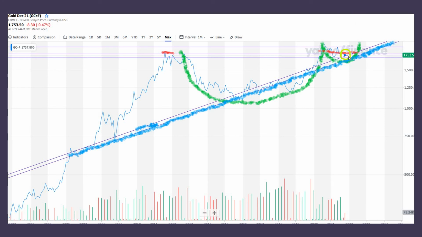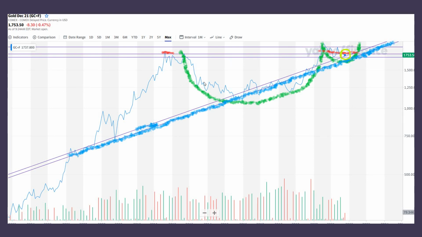So we think that this cup and handle pattern will continue. And you can see it's generally followed this. This is the handle. And this is long-term support here, going back. This is resistance right here, right above where we are. So we think that gold will ultimately, in the first half of next year, come through this and rise simply because of the long-term trend and this part of the formation here.